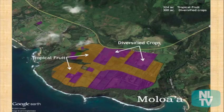When AmFac sold it, the next guys were most interested in building the residential component on those properties. And over time, that started to happen. They've negotiated with the county over time to allow for more residential use on those properties. And what that does is, when a farmer would say, I need to be there because I have to protect my farm, it ends up getting picked up by somebody who's going to put a 5,000 square foot house next to the coast and landscape their property. So this is tropical fruit and diversified ag, and the story behind it really is the story between real estate and agricultural value, and that's a repeating story statewide.